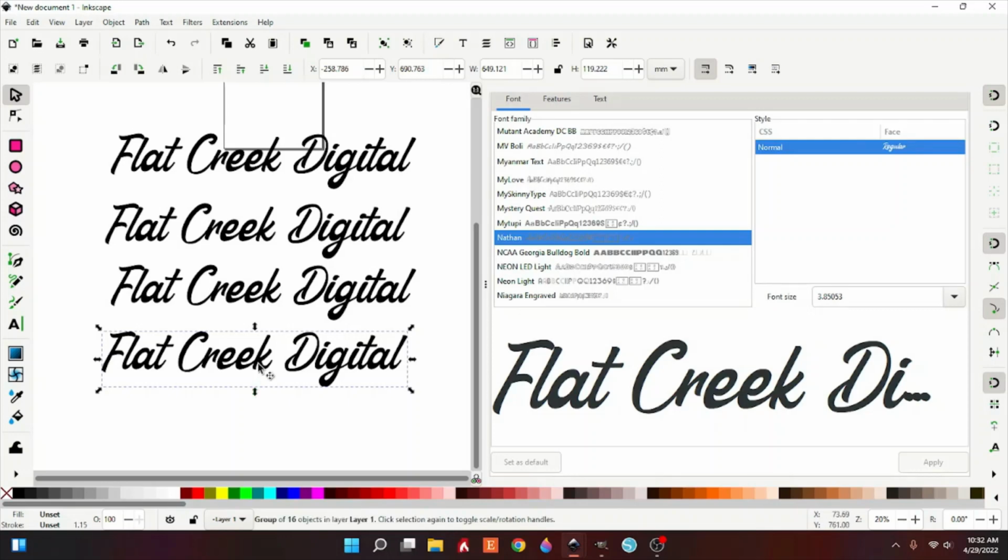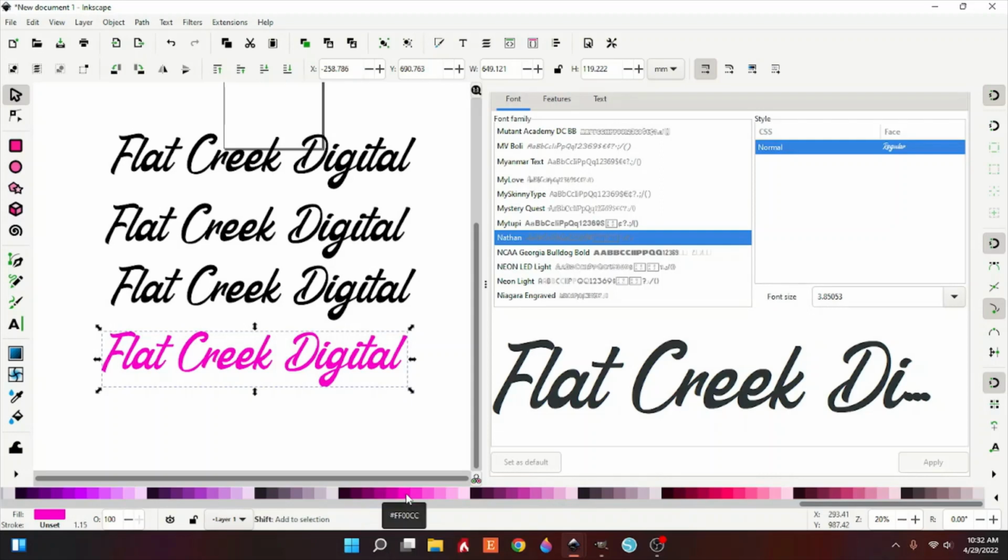But first let's pick our color. Let's do, I don't know, let's do a pink. That's my favorite. Alright, so you want to start with basically a darker color. So let's do that, and also we can hit shift and click this color as well, and it'll also make your stroke the same color as your actual fill color, and it makes it larger too, and you're going to be making it larger later.